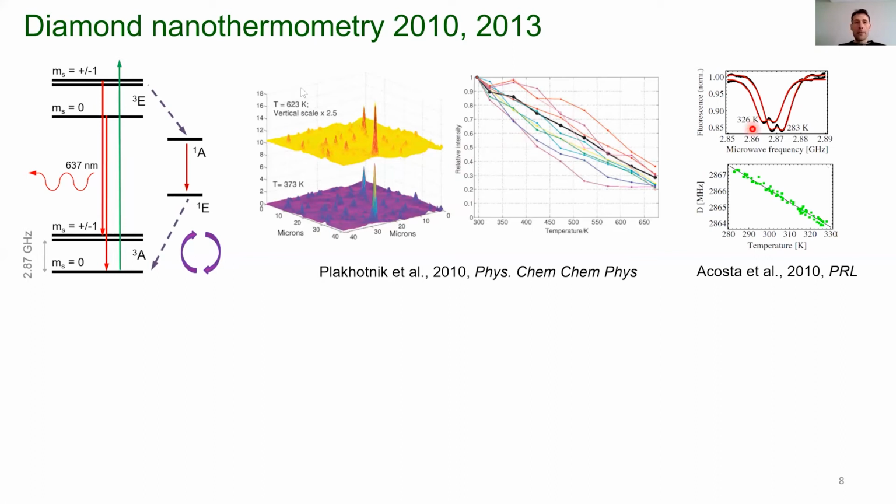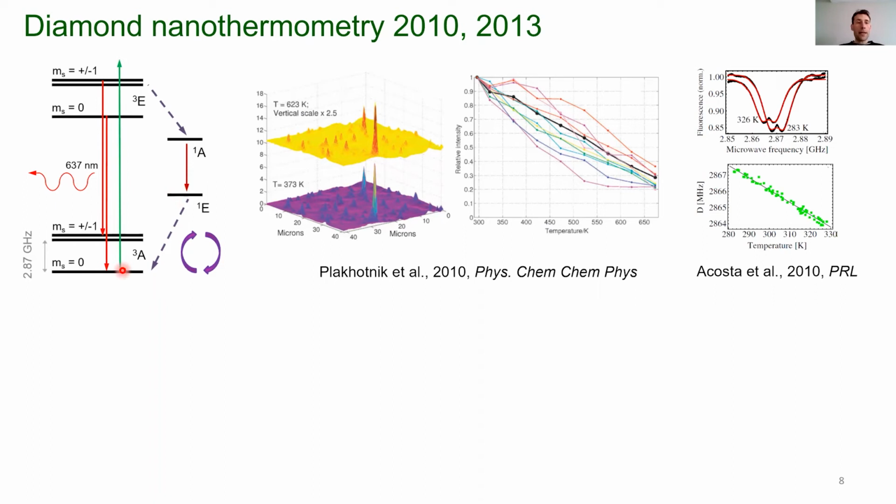Almost at the same time, people looking at this NV center scheme also thought that it was possible to measure the temperature as a variation of the zero field splitting. So I'm just going to quickly review what this ODMR measurement is for those of you who are not familiar with it, although I think that not many of you are not familiar with it. As we excite the NV center, this transition is spin conserving. So if you are populating the zero state, you're cycling between these two excited and ground states. While if you are in the plus and minus state, you have two chances. Either you cycle optically between these two states, or you can also access this metastable state that is dark, it scatters less photons.